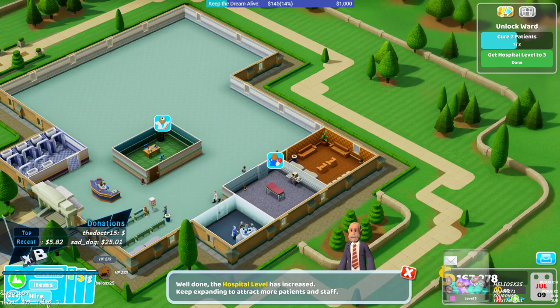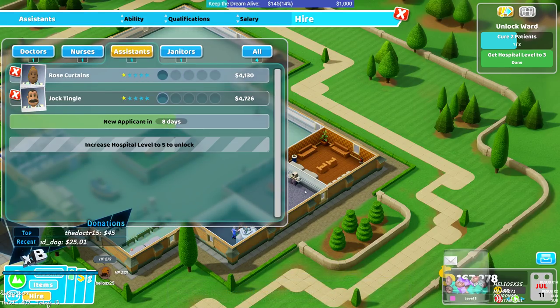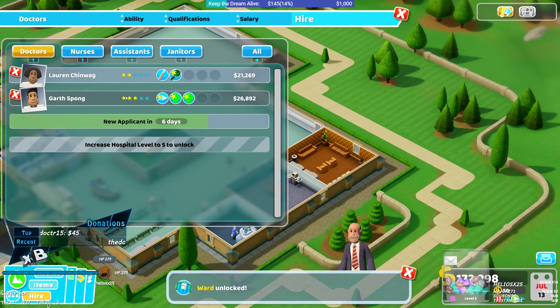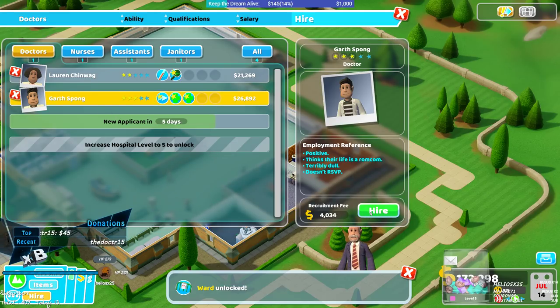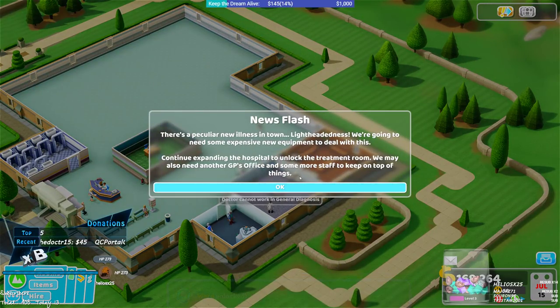Okay, so now we need to hire another doc. We gotta hire someone to put in there, right? Is there no diagnostician? Garth Spong. I guess. Those who tell lightheadedness, we're going to need some expensive new equipment to deal with this. Continue expanding the hospital locked treatment room. We may also need another GP's office and some more staff to keep on top of it.